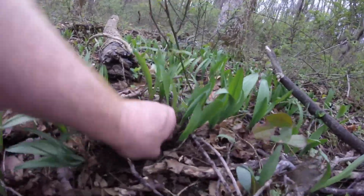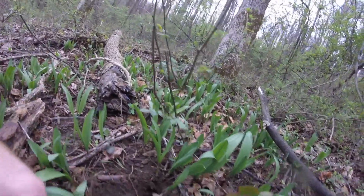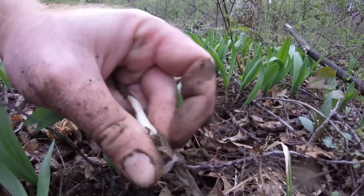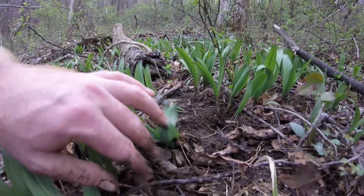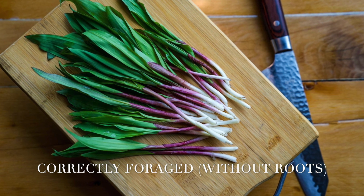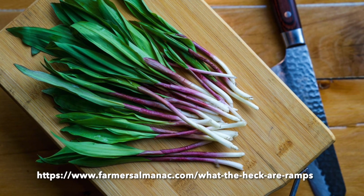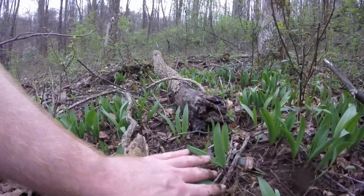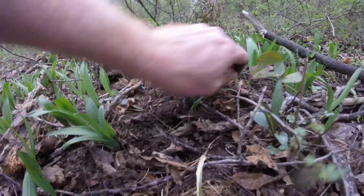Now in this video, you will see me digging deep to get the bulb and root clusters. After doing some research and only picking a very small amount of these, I've learned that I should not be collecting the root clusters. Leaving the roots in the ground and the bulbs themselves seems to be the best practice. Leaving those root clusters can give the ramps a better chance of returning the next season. So in the future, I will be only taking above the bulb and not the bulbs themselves.